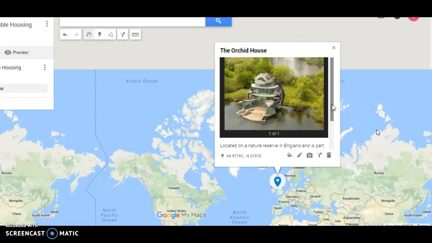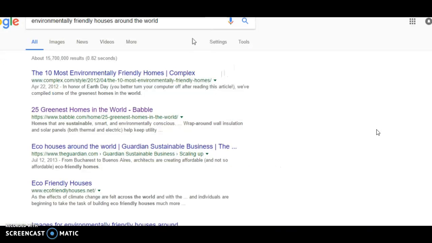Remember, you'll be including your sources within the source evaluation template. You don't need many for each house, but there's plenty of information out there. Just by typing in Google something like environmentally friendly houses around the world, I've got hundreds of hits, or sustainable houses around the world. There's no shortage of information out there. So again, I just did a quick, simple Google search, environmentally friendly houses around the world, and received hundreds of hits for information. It'll just be up to you to sift through what is good and reliable sources and what are not.